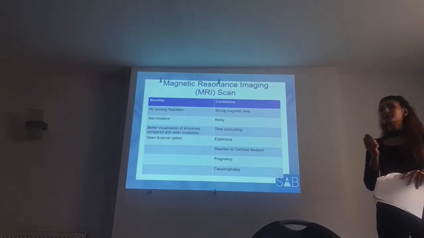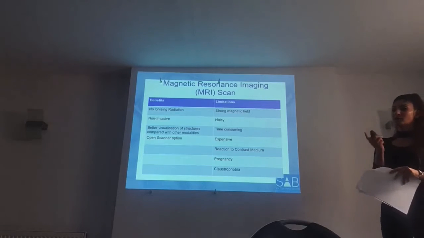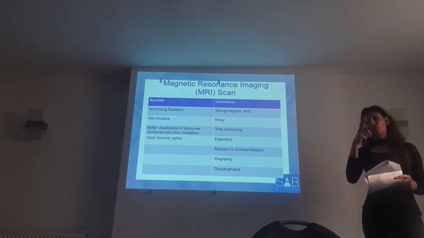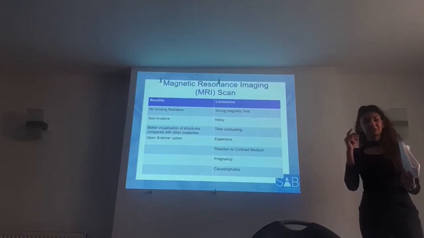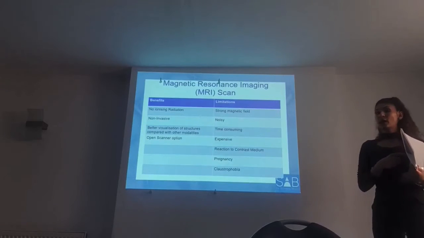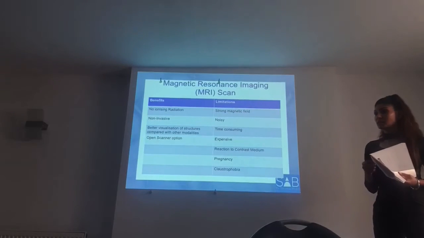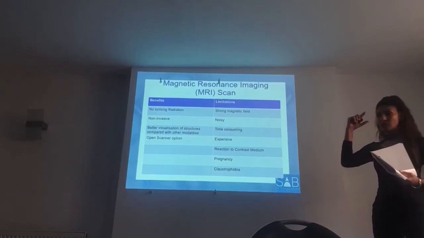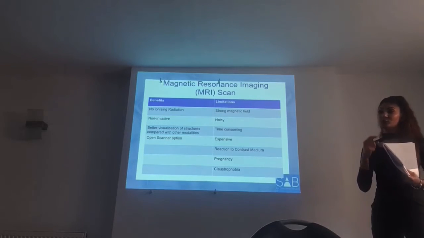So if there's suspected metal in the eye, sometimes what happens is I've had a patient come through for an MRI scan, and when the radiographer is going through their safety questionnaires, the patient says, yeah, possibly something in my eye, not quite sure. You have to send them for an X-ray, because X-ray will show up if there is any metal in the eye or not. Sometimes they do what they call the orbits X-ray, just an X-ray of the orbits to see if there is any metal in the eye, because it will rip your eye out.